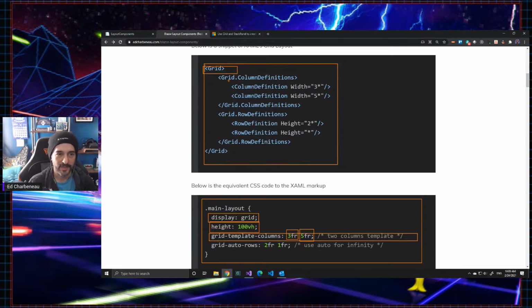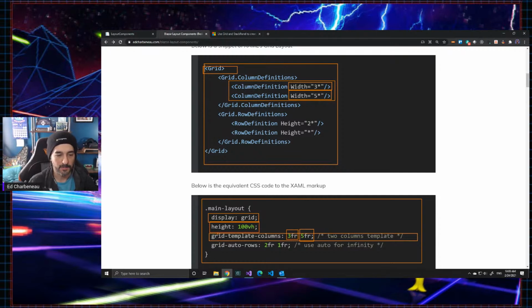And this is actually the same type of definition up here. So you can see we have 3 fractions for the first column. They use a star annotation in XAML versus FR on the web. And then we have our 5 here. So these two pieces of code say about the same thing.